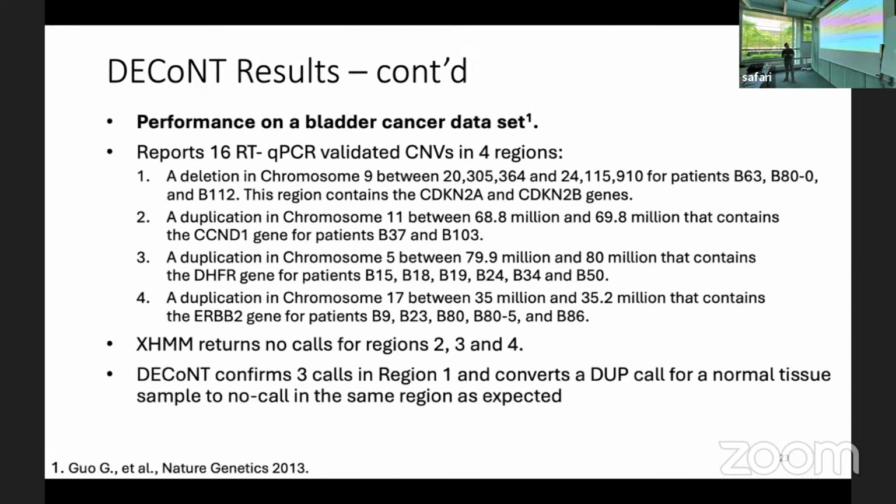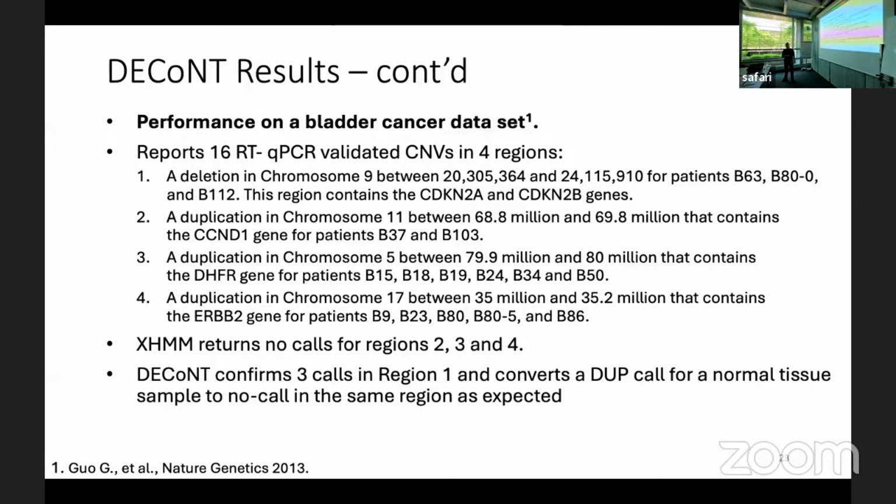The details here are not that important. We tried, even though this is not a somatic CNV caller, meaning for cancer, analyzing tumors. Sometimes reviewers ask things. There are 4 regions that are validated, so we know the ground truth. There are CNVs in these 4 regions for these samples. We have 16 tumors, and we know where there is a duplication or deletion.